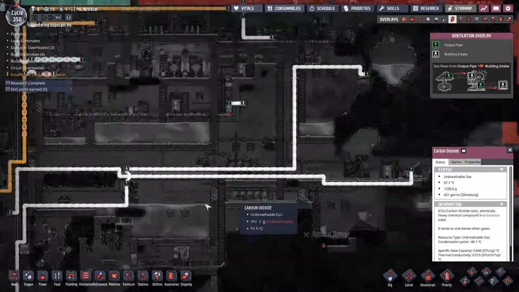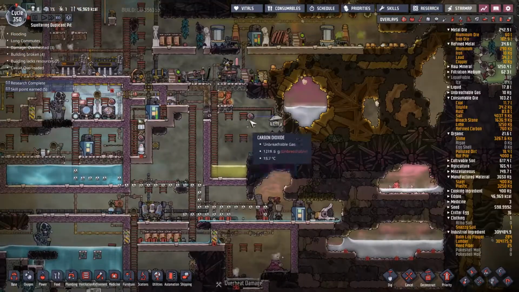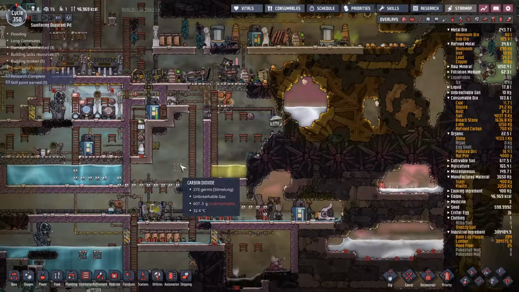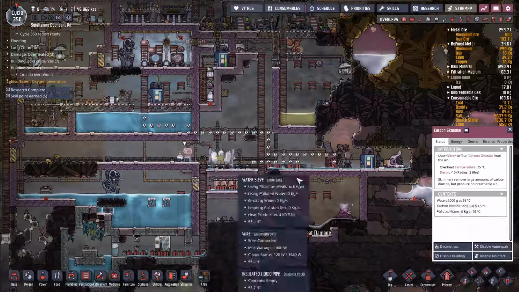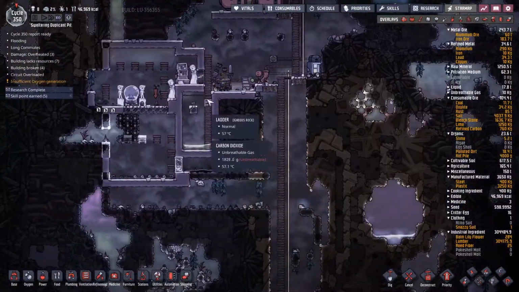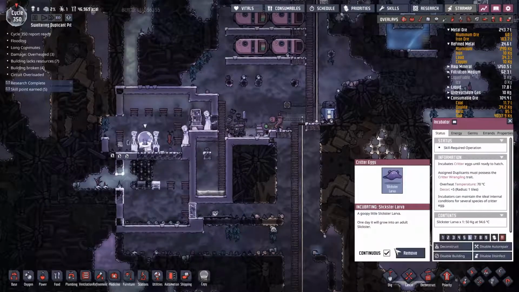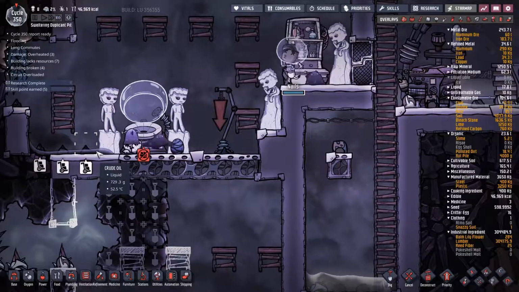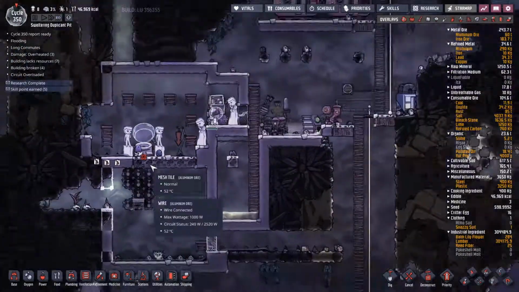This pipe here was pumping it for a long time. This thing has an atmo sensor on it, so it's not going to run constantly. What I should do is disable this guy, and then if the pressure gets high again, I'll be sending it back down here where I'm actually using it, by turning it into petroleum or crude oil with these slicksters.